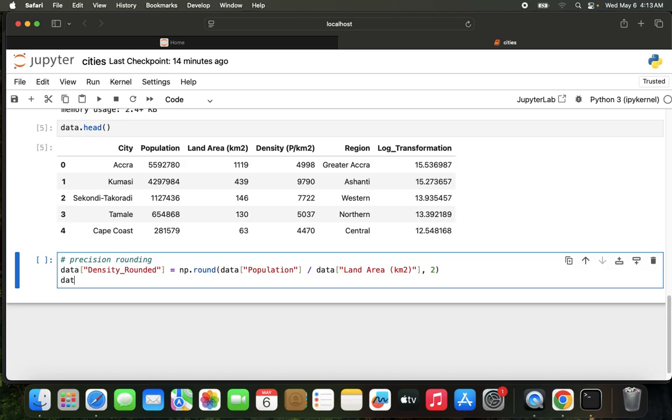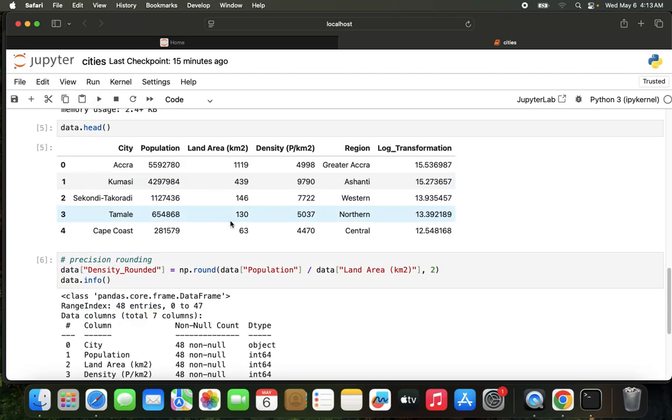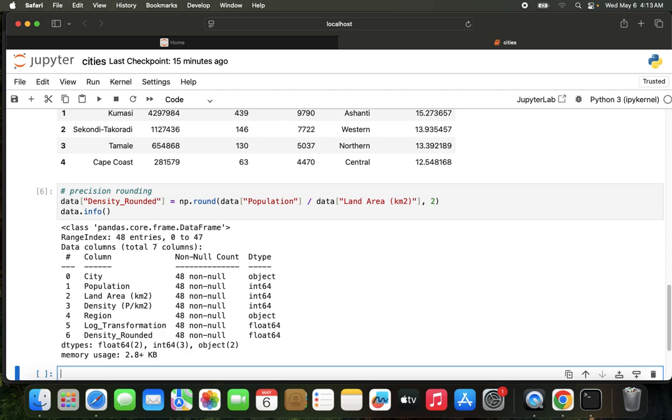If I do data.info, we should have added a new column if this code runs successfully. Let me check that I didn't make any blunder. All right, let's run this. Now it says total 7 columns, so we've added a new column.